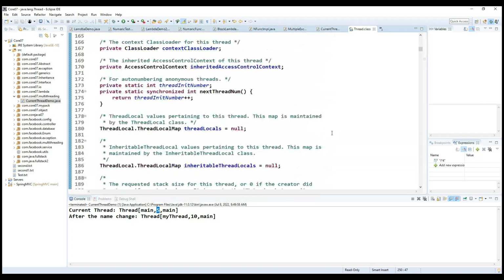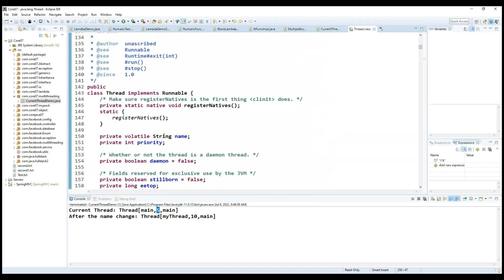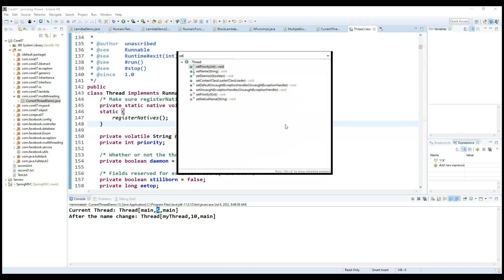For example, if we observe carefully, here I'm having a string name. The name I'm making as private. Whenever I make this name variable private, we'll see the setName here. Now you can see setName we are having. This we discussed in the earlier example. Whenever we make the variable private, we access it with the help of methods.